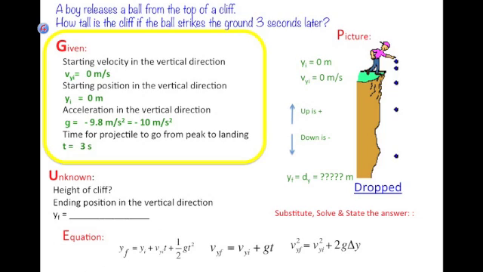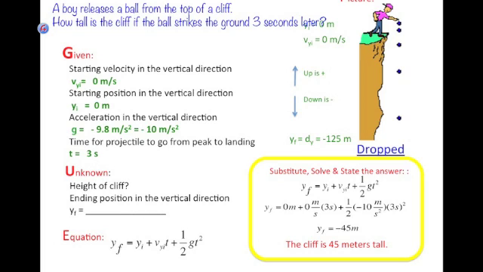It's not going to stay very long, though, because as you'll notice, this yi is 0. The vyi is also 0. So these two add-ins in the equation are going to be 0. So essentially all we have is yf equals 1/2 gt squared. On the next slide, you see how we've dropped that information in.